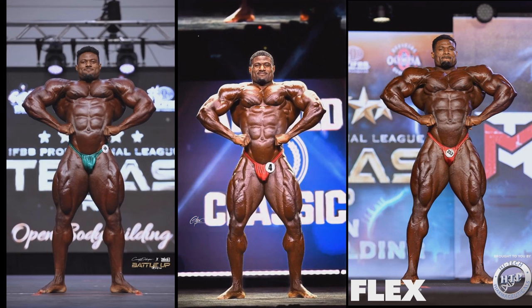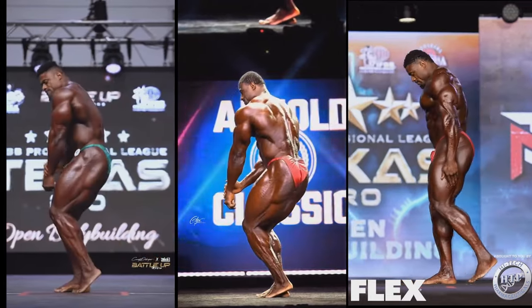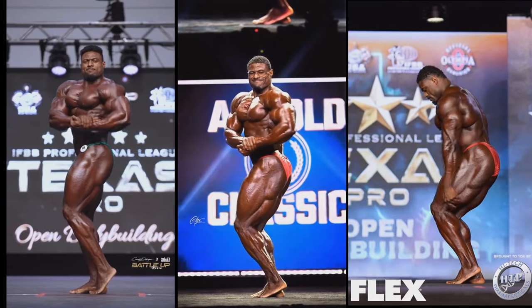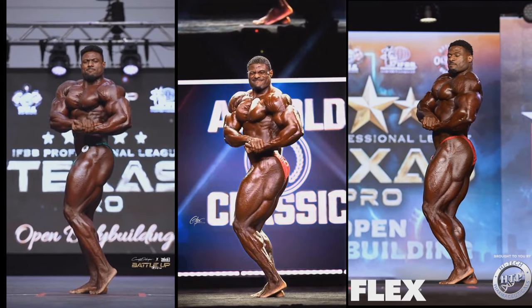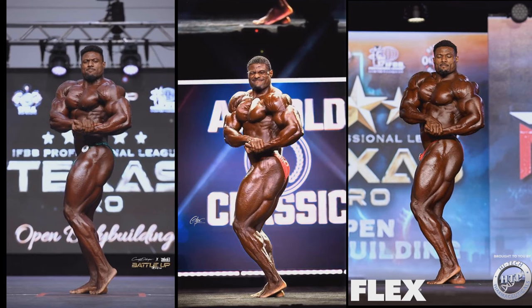As far as the legs in the front lat spread, I don't think he added a ton of width, but I think they have more detail — the details are deeper, creating an illusion of bigger legs. With the waist staying the same size, everything else just looks bigger, including the legs. The next pose is probably the most important to check for progress because it was his weakest pose and still is, but the progression is definitely noticeable.